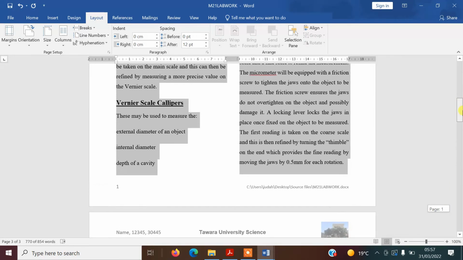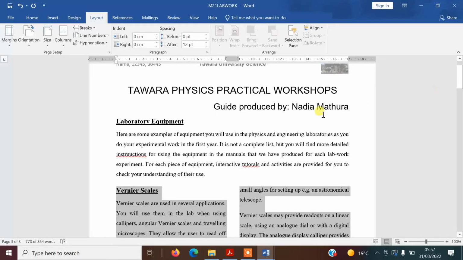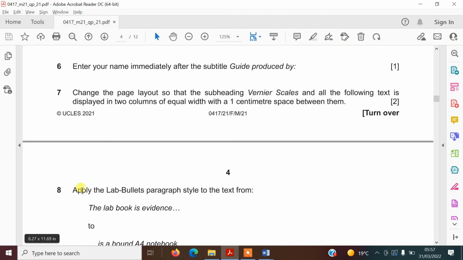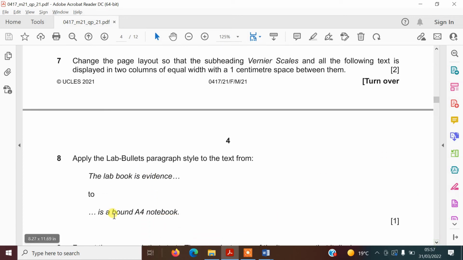Yeah, so like that. And then it says apply the lab bullets paragraph style to the text from the lab book is evidence. So from that text to is bound A4 notebook. So that's step 8.